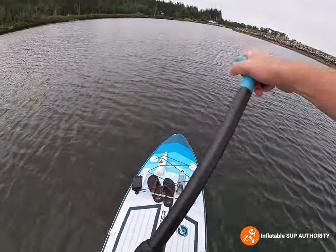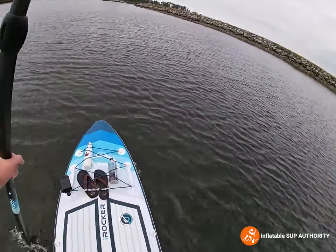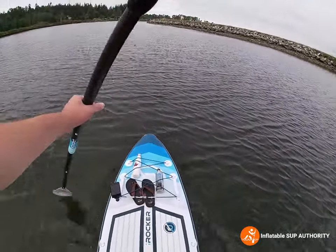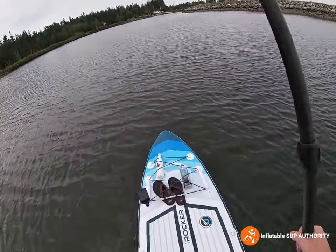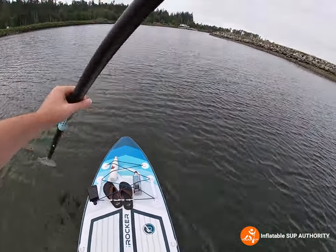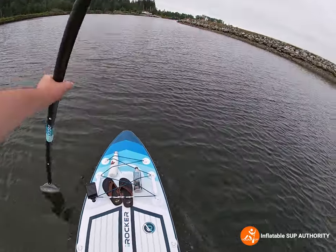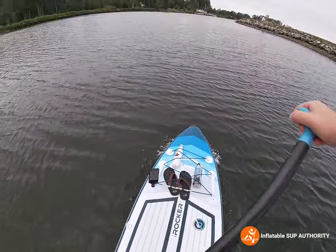An element I'm noticing with this board and wanted to get on film: right now the tide is actually starting to come back in, so we're paddling against the tide. I can feel it takes just a tiny bit of extra effort paddling against it because the board is more lightweight, so I can feel the slight effect of the current, but we're still getting to our destination — the dock over there.